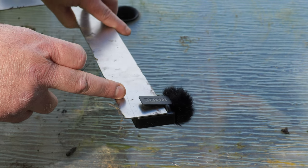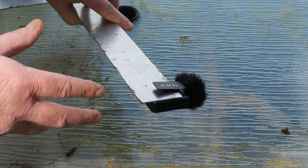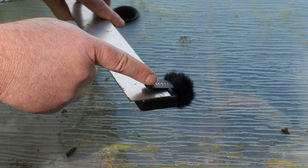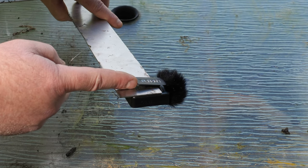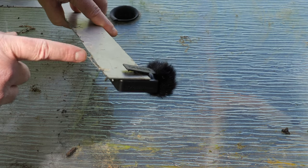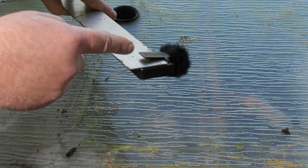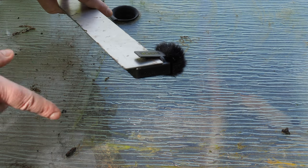And when I make this bend, I also need to radius it. I can't just fold the steel flat. If I do that, it won't wrap around this little clip here. So I need to create a radius, and I need the radius to be the minimum thickness of this clip itself. Does that make sense? I'll show you how I'm going to do that in just a second, but I'm just running over the premise of what I'm going to do. Basically, double the width and create a radius when I make the bend.